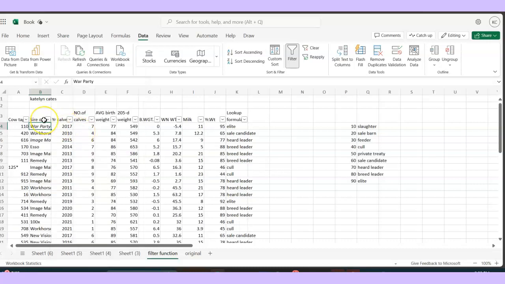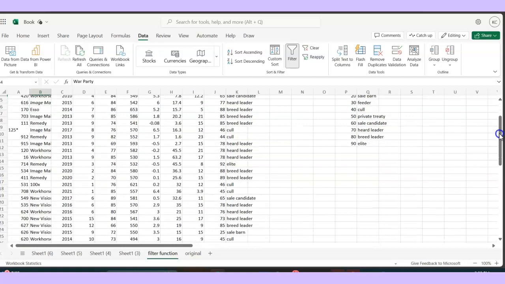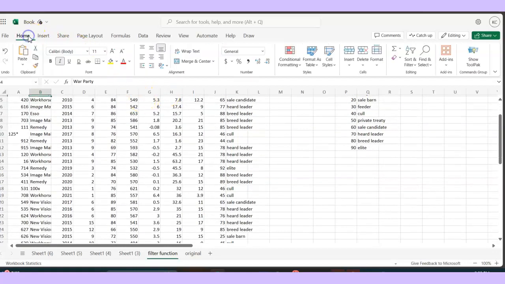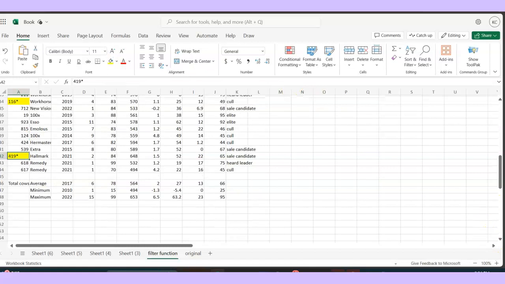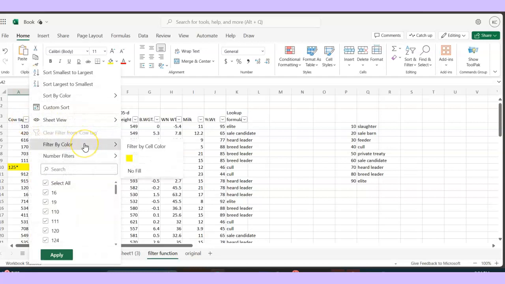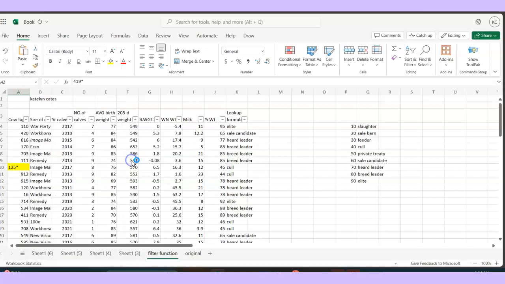And now we're going to go ahead and filter based on highlighted portions. So we're going to highlight a couple of cow tags over here. Let's say all the star ones. And so now we can go back to our filter function, right, back up at the top, and we can filter by just the colors.